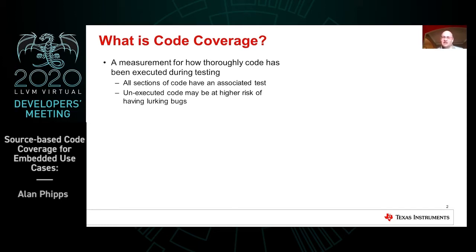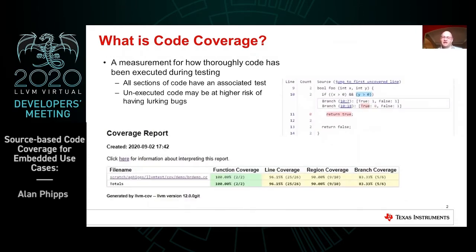The last thing you want is for a customer to discover some lurking bug that's actually in a piece of unexecuted code that you didn't actually fully test. Code coverage helps you ensure against this. LLVM's code coverage capability will provide some useful reporting for you, including a source level view, as well as a summary coverage report with all of the coverage criteria outlined for you, including branch coverage, which is something that Texas Instruments has added, and we're in the process of upstreaming right now.